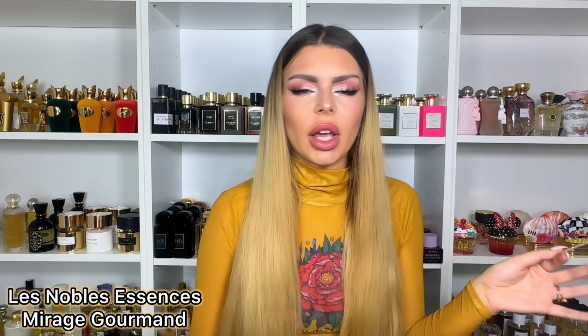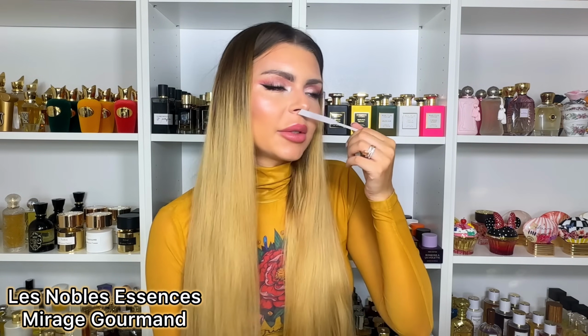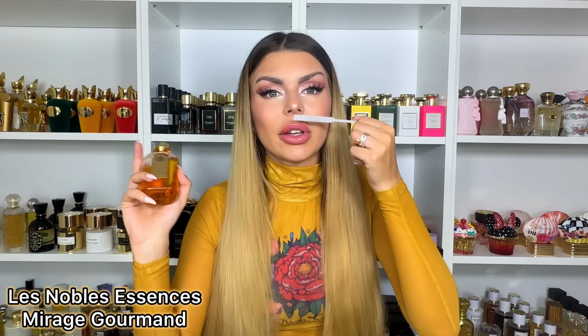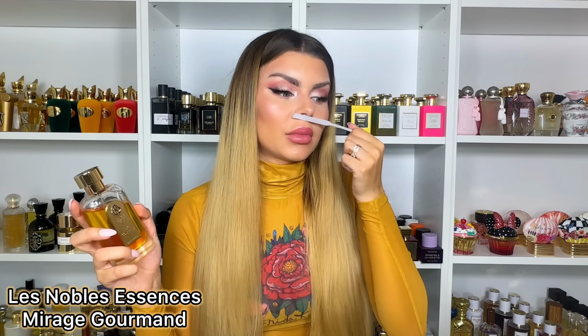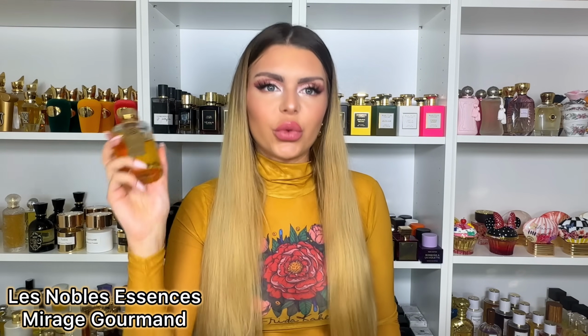At the moment in the UK, the weather is not the best. So even though I want to wear my still summer fragrances, I can't really. This one is more like a heavy gourmand for fall and winter, but I don't care. It smells freaking incredible. It got me so many compliments. But again, it's extremely realistic, so you need to like these super gourmand fragrances.